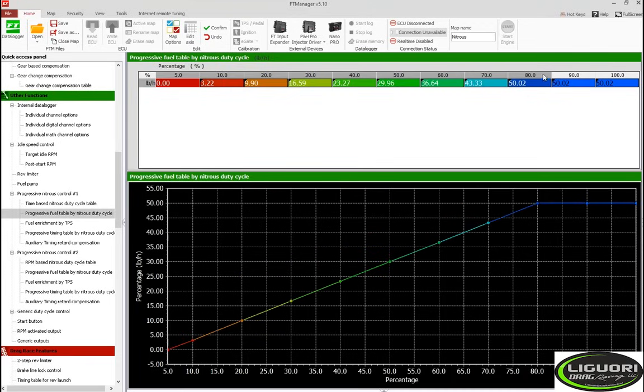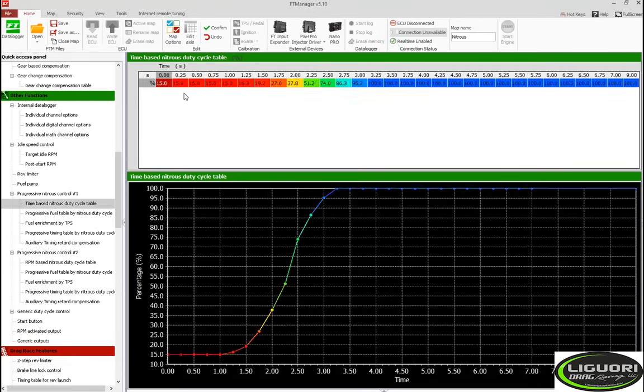Now, the reason why I have it set to 80% here is because most nitrous solenoids can't activate below a certain percentage and above a certain percentage. They just can't physically open and close that quick. It has nothing to do with your controller, because your controller can command it, but the solenoid has to mechanically open and close based off of what the percentage is.